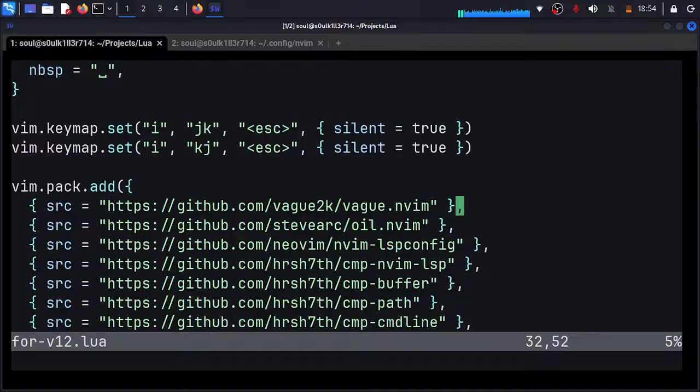Again, vague is a really good color scheme which goes very well if you are trying to make your terminal transparent. So I think we should take that at the last. Because we also want our setup to look good. It should not just work, it should also look good.